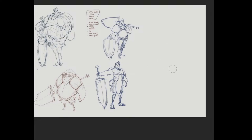What if we actually try a completely different shape? One of my students used this ridiculous shape for a character, and I kinda fell in love with it. It was like the shape of a football. It's quite difficult to make work, but it's unique.